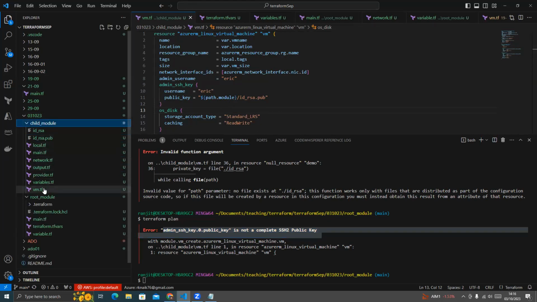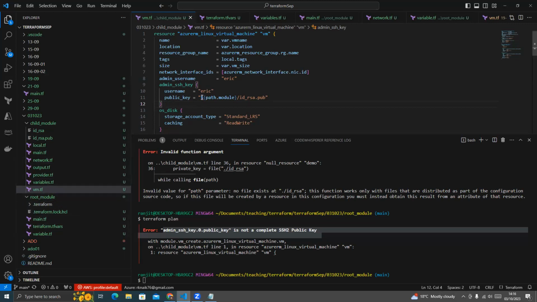Doing in that or vm.tf, dollar path.module, and inside that it is looking for dot slash path.module. Okay, so we'll do one thing. For the time being, we will send the files from the root module.